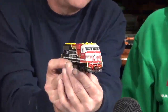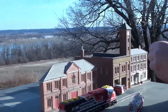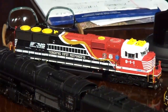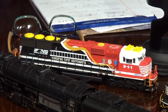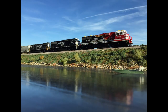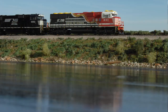Look at the nose on that. They had their own proprietary design cab that's pretty much exclusive to Norfolk Southern. And on this particular model, there were several different heritage locomotives that were added into the fleet. 911, I believe, was the first, and then it was the 6920, honoring veterans. And then the Go Rail one. Right now, we're debuting 911 and also the black SD60E right here.